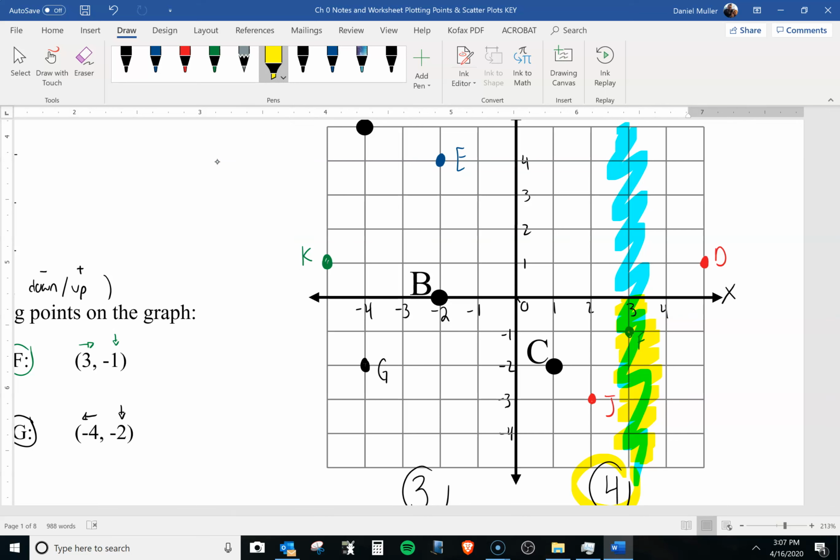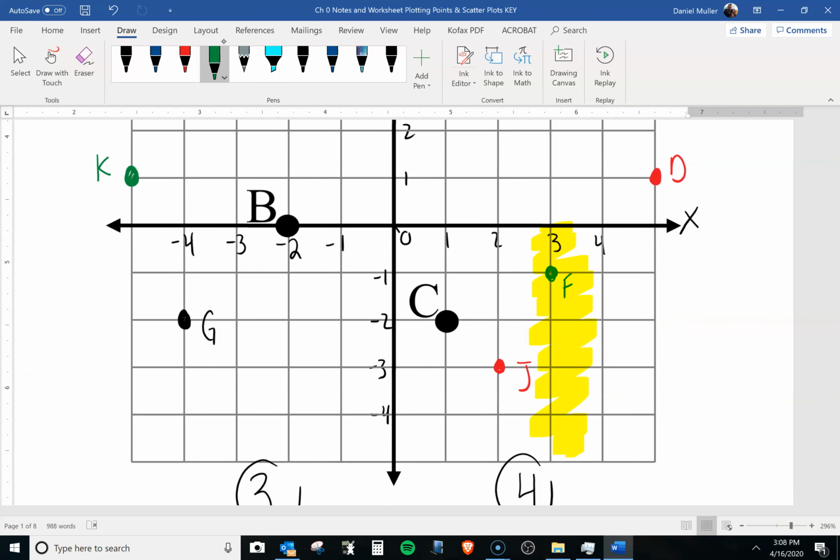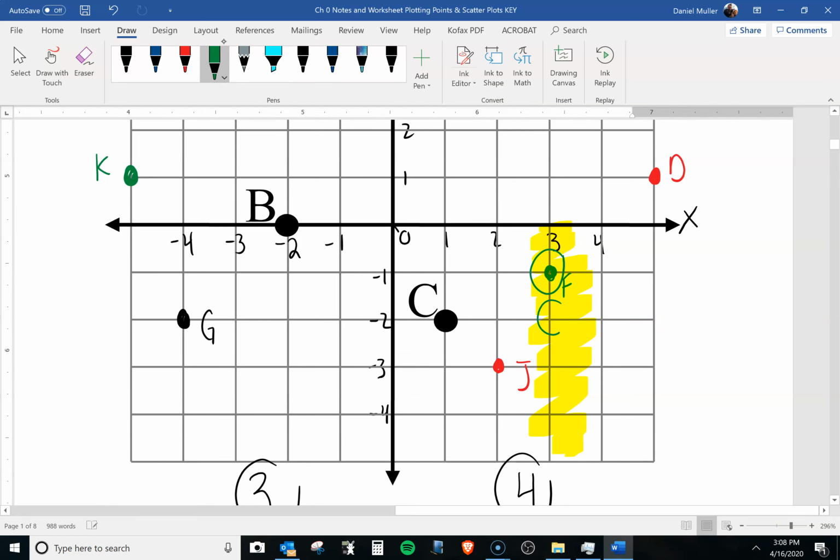So we're looking at 5 more to the right. So 5 more to the right over to here, and then make sure we're down below. And so that is the yellow area right here. That's where our point could be. And it could be any one of these points. It could be this point, or this point, or this point, as long as it's at 3.